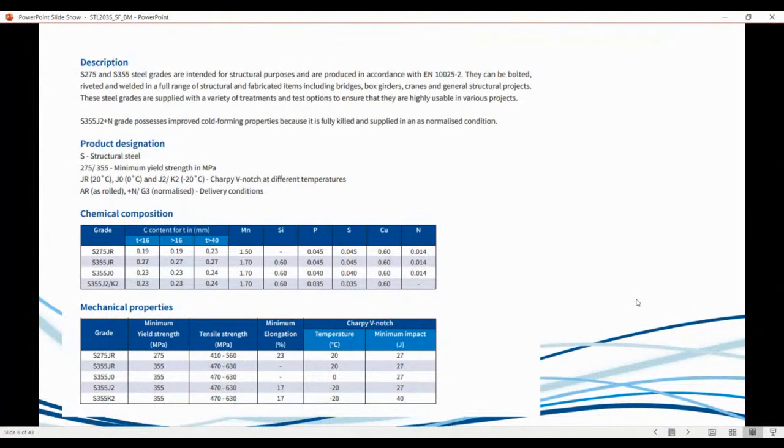So yeah, and then also before I get to that, I think I'm going all over the place, but you can see what a typical S355 JR steel looks like. Your minimum yield strength should be 355. Your tensile strength should be around 470 to 630. That's your UTS. Your elongation is around 23%, which of course should be ductile, and this is the impact test stuff, right?